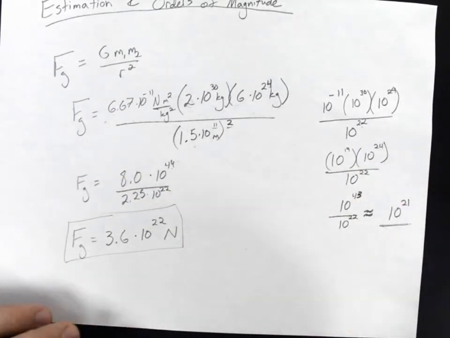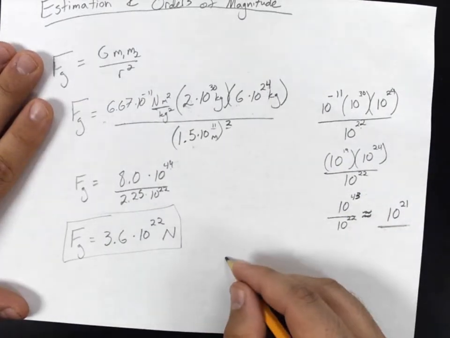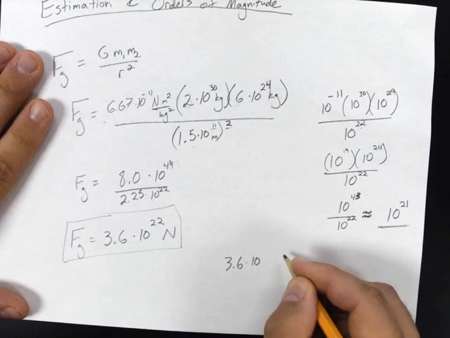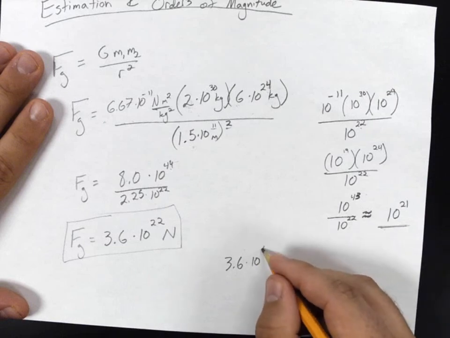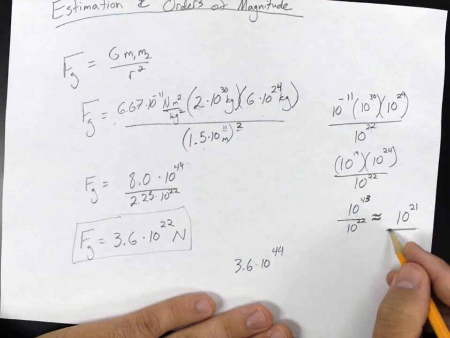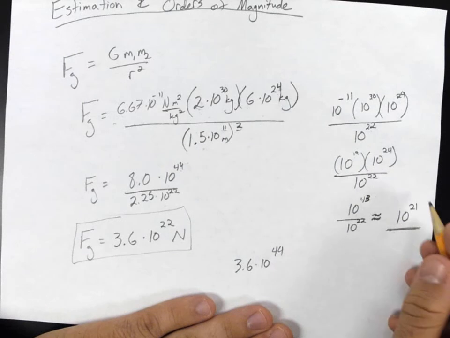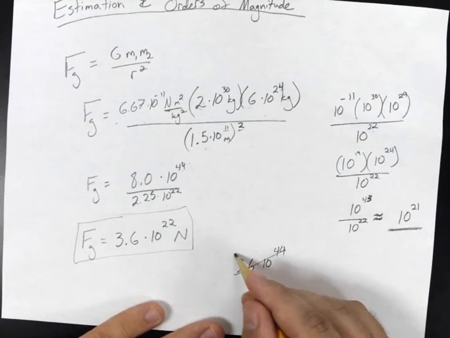Okay, so this would tell you that if you got something along the lines of, let's say you got 3.6 times 10 to the, let's see, what would it be like, 44, okay? You could immediately say, well, that's not quite inside the realm of what I found. That is nearly squared of what I found over here. That's insane. That's too big. So you know that that answer is incorrect.